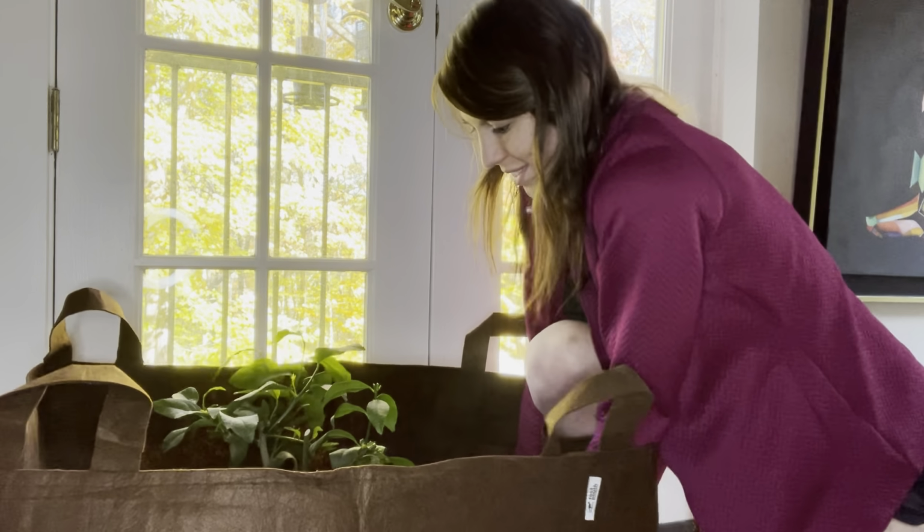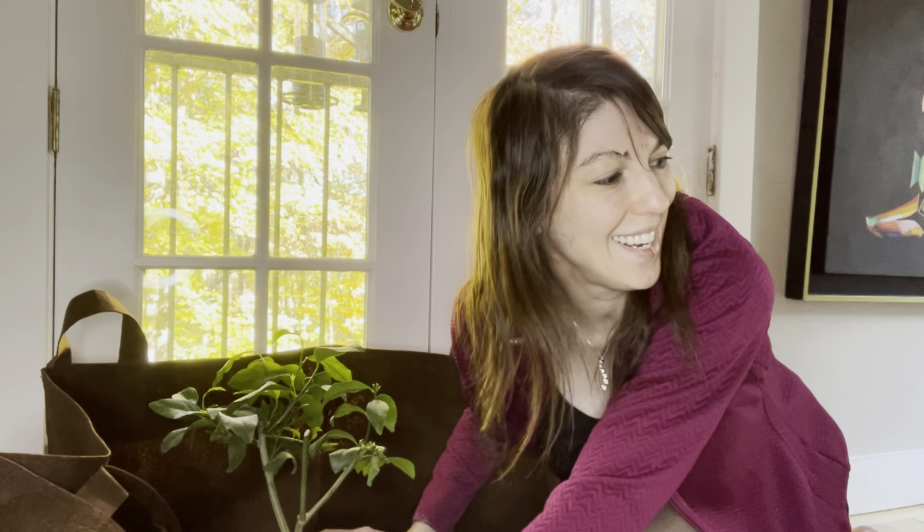tree. Okay, and remember, the miniature lemon trees or the Meyer lemon trees, you're supposed to keep indoors. You gotta keep the lemon trees inside, and the lemons that grow on this beautiful Meyer lemon tree are lemons that cannot be purchased or found in supermarkets. These lemons are a mix between a lemon and a mandarin orange, so they have a very unique flavor profile that you can't find in the supermarket lemons.